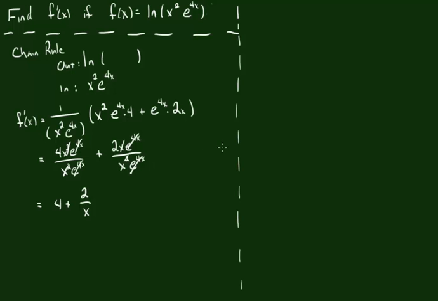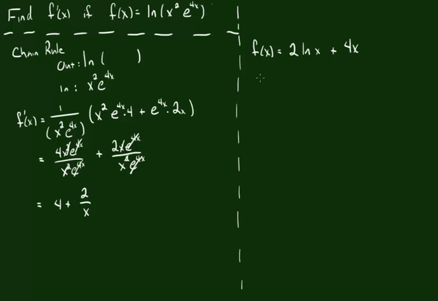Something you should always pay attention to when you are doing problems like this is there may be an easier way. So when you're looking at this, you may remember back from your pre-calculus days that natural logs have certain properties. And you're allowed to split this multiplication and to bring exponents down. So instead of dealing with a function in this form, which requires 3 separate derivative rules to get done, we can instead write this as 2 times the natural log of x. And remember that natural log and e are inverses of each other, so this is just plus 4x.